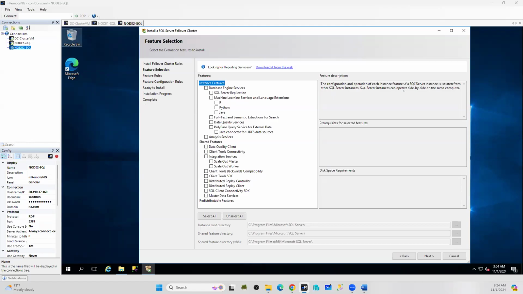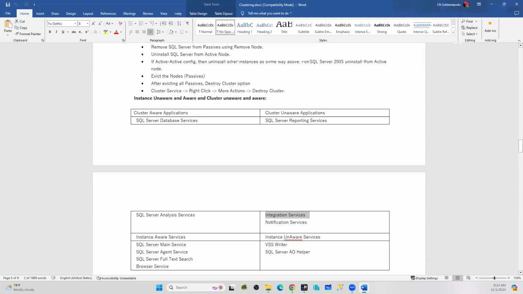Now this is one of the most important interview questions, and one of the most important points you need to remember: what they are expecting from the installation. If they are expecting SQL on cluster and they are expecting integration service, straight away tell them integration services are not compatible. Mostly integration service only you will get; they won't ask reporting services also. This is one of the trickiest points. Is it clear now?